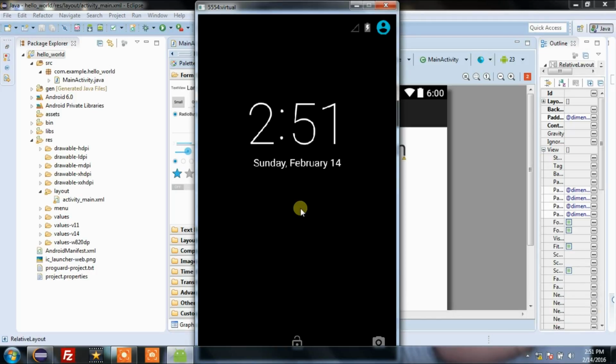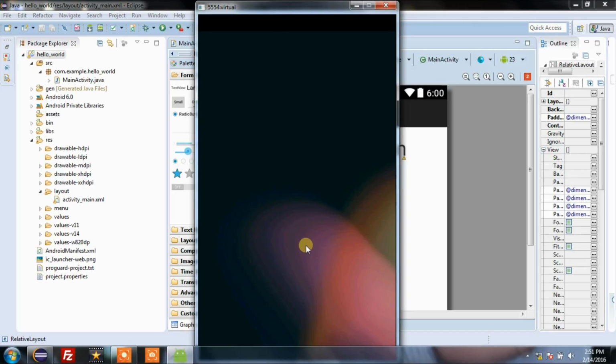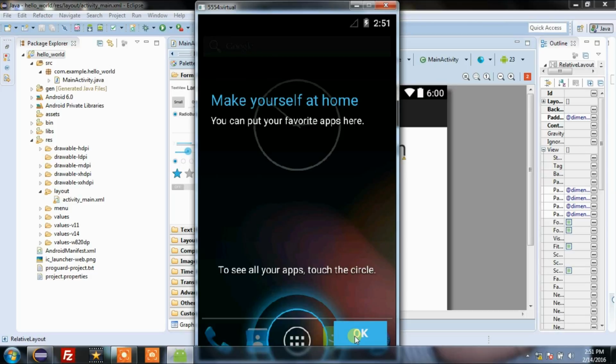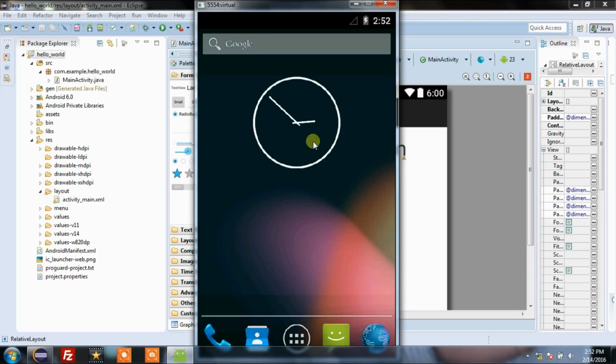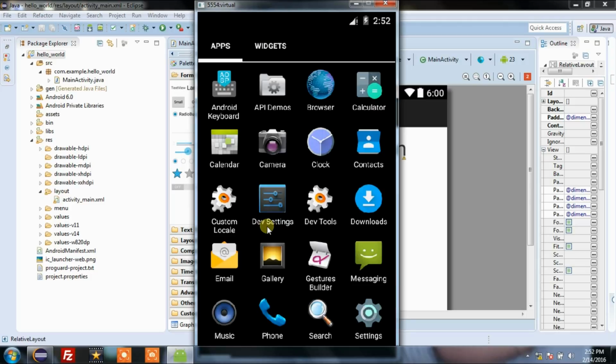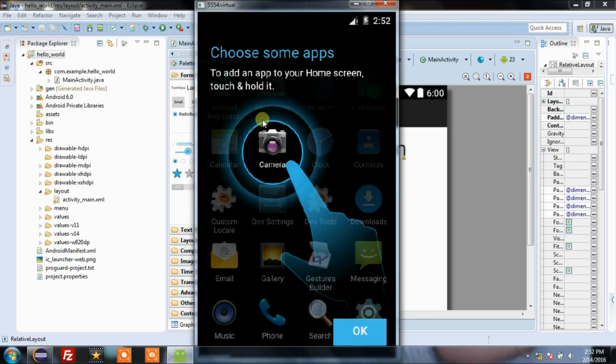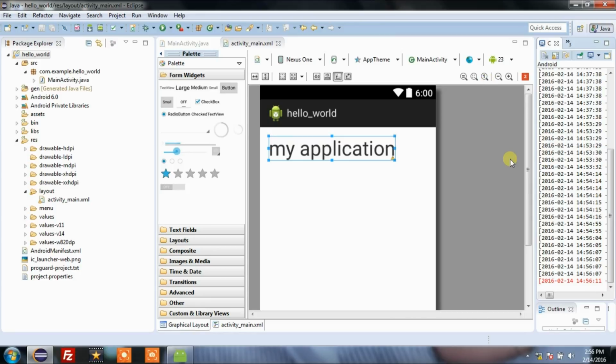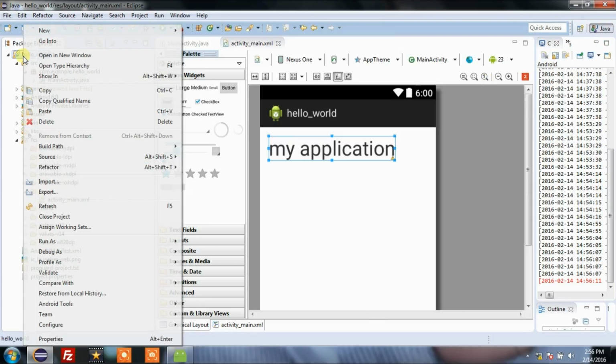Here my virtual mobile is ready. I just swipe the screen. I got my virtual mobile here. It gives instructions on how to use this mobile. You just click OK, whatever you want. Yes, I just click OK, and I click the menu bar. It shows the settings, apps, camera, everything, like a mobile. It shows how to touch and how to work with this emulator. Just click OK and minimize this, and it is ready to run your Android application here.